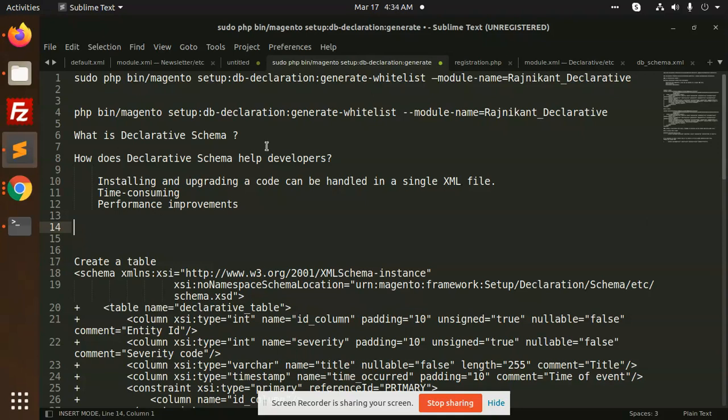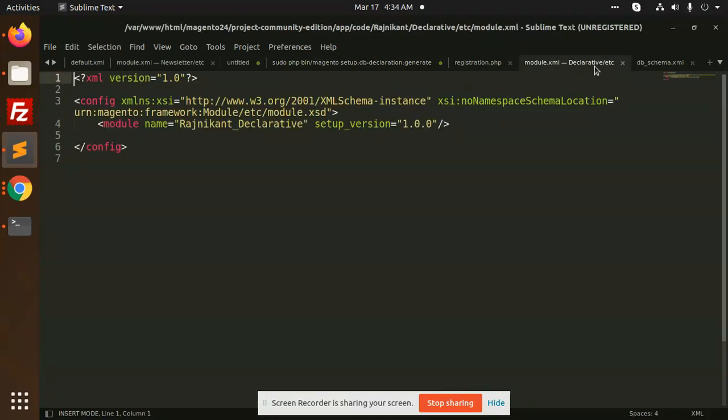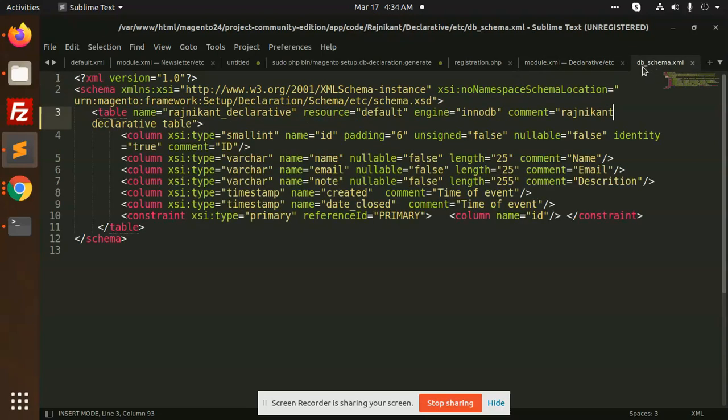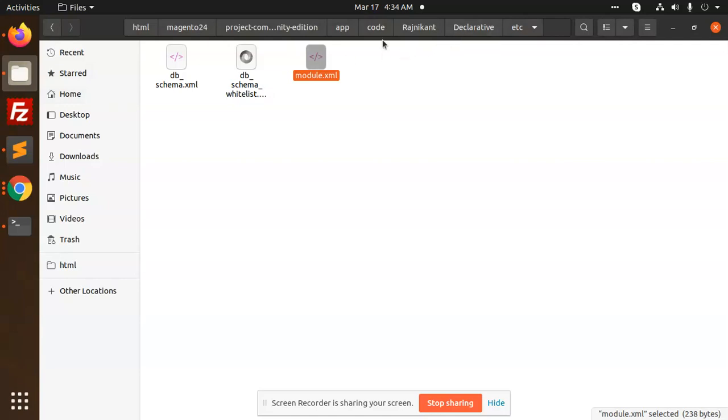I have already created a table. First of all, in etc we have to define the module.xml, and after that we have to define etc db_schema.xml, right? So if I show you this one, this is etc, registration.php, db_schema.xml and module.xml.